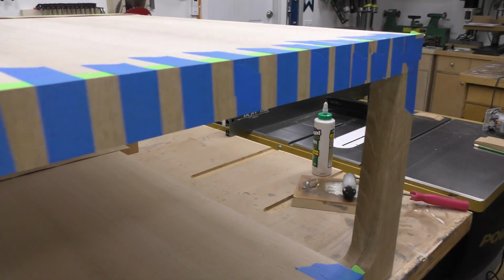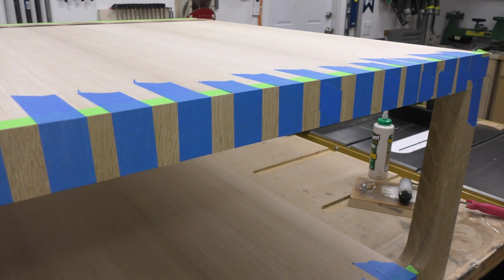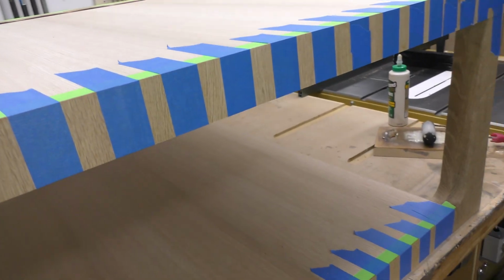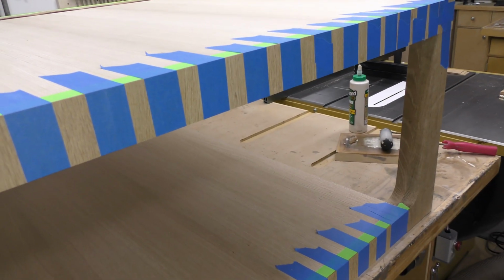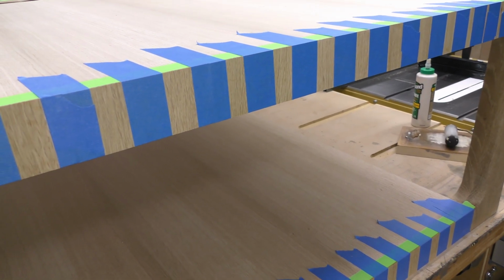If you hear like a tinging sound, like a hollow sound in the back, then you know that it has not adhered. These veneers were soaking up the glue exorbitantly. It was really a lot. So I didn't imagine that.